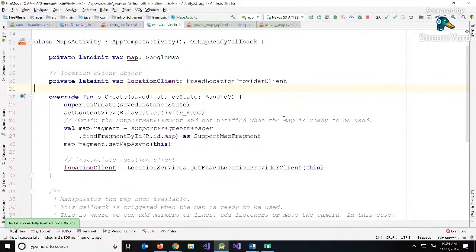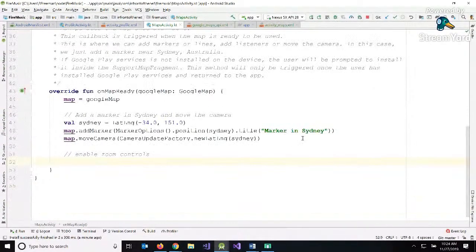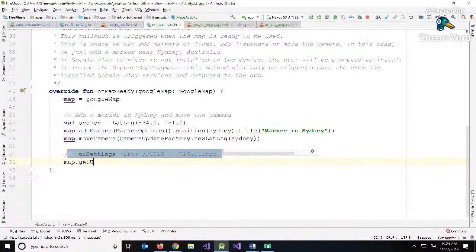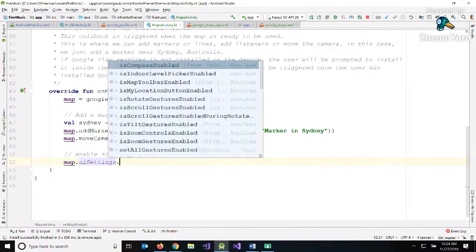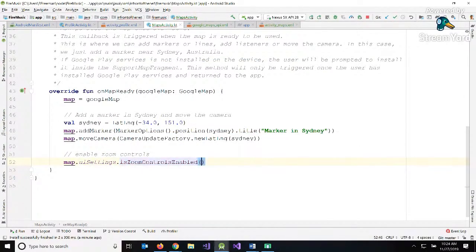We want to add the zoom controls as well. There's no way to zoom in or zoom out. So in my onMapReady, we want to enable the zoom controls. We'll come back and finish the location. We have getUiSettings, and we can set these zoom controls to true.